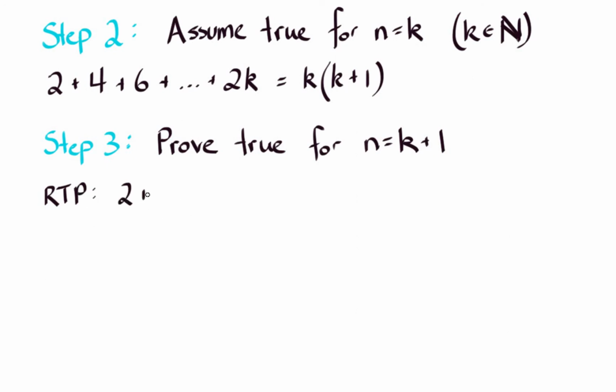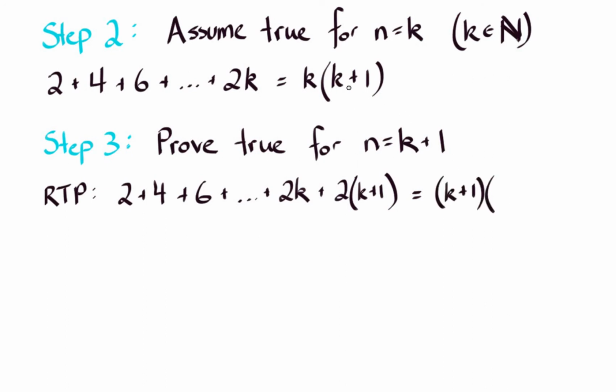So we've got this series on the left, and we're now going up to k plus 1. Right, but it's a good idea to still include the kth term, right? So 2 lots of k. And then our next one is 2 lots of k plus 1. So make sure you use your brackets here. And on the right hand side, we are now replacing k with k plus 1. So we have k plus 1 outside of, this is going to be replaced with k plus 1, and then we add on another one. So k plus 2. Okay, so this is what we are trying to prove, this line here.